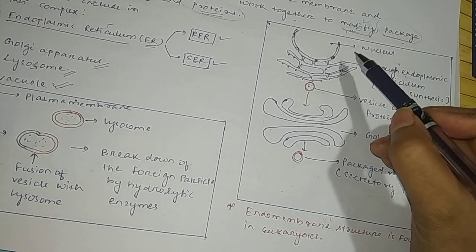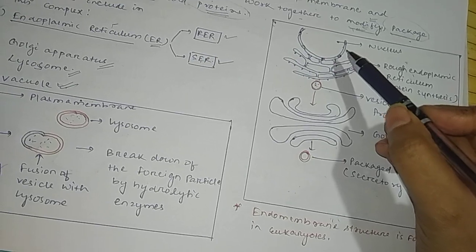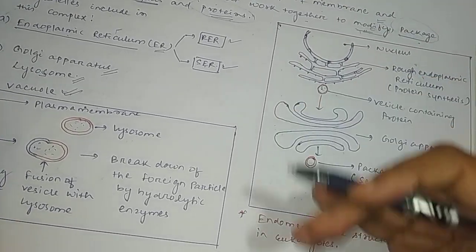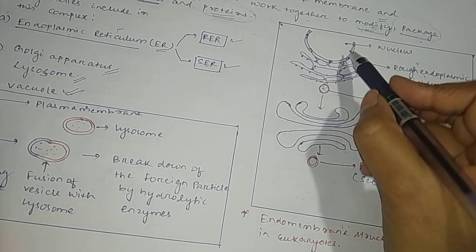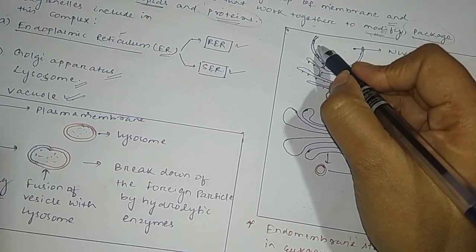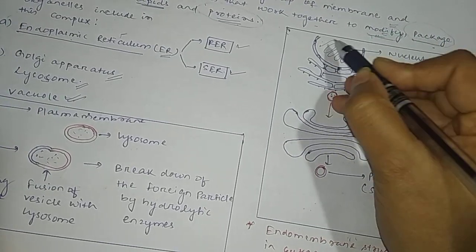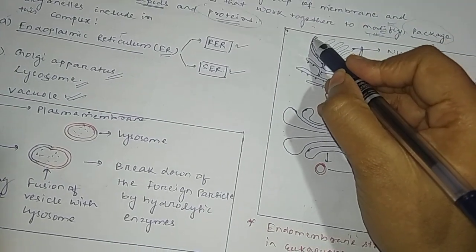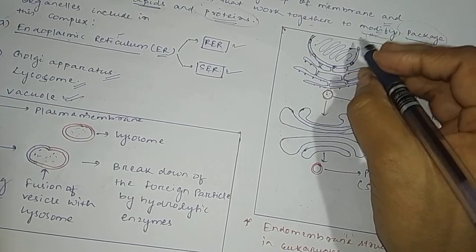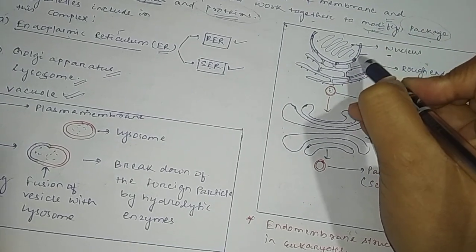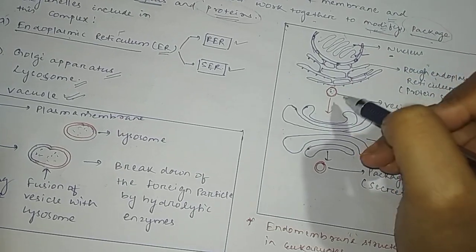So let's take this example of how a protein is synthesized in the cell, and after that how it is packaged and modified, or secreted out of the cell. Here you can see the nucleus part. We are talking about a eukaryotic cell. Just mind it, okay? So this is the nucleus part. I have drawn the DNA or chromatin material, whatever you can say. This is the outer nuclear membrane. As you must know, the nucleus is a double membrane structure. This one is the outermost membrane and this one is the innermost membrane.